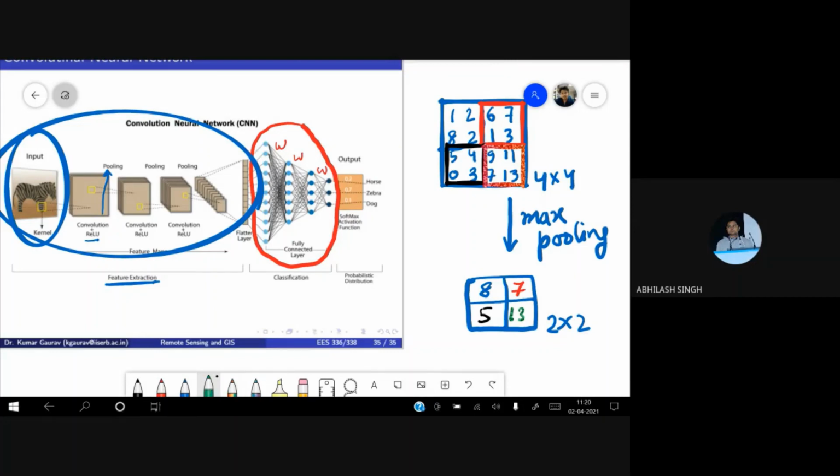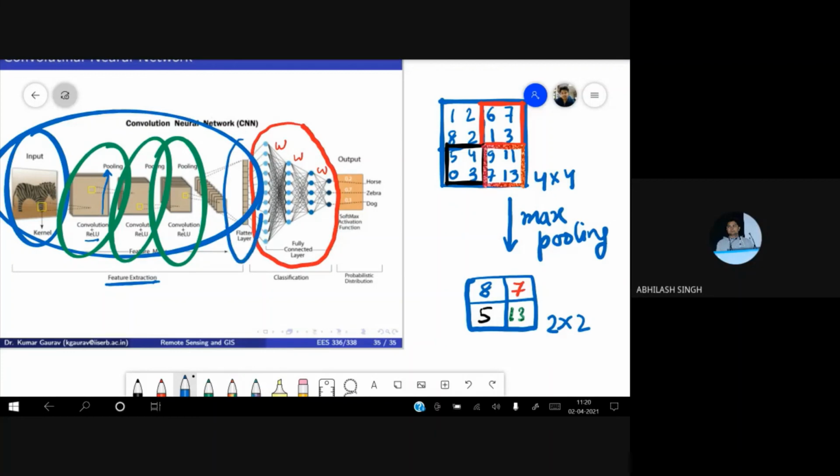Let me summarize. Convolution is nothing but filtering. For edges, we will use a high pass filter, followed by a non-linear term to add the non-linearity, and pooling. We will repeat these steps till we have sufficient feature extraction, and we have repeated this thing thrice, and after that we have used a flatten layer, which does nothing but convert an array, suppose n cross n array, into a row or column vector of dimension 1 cross n into n.